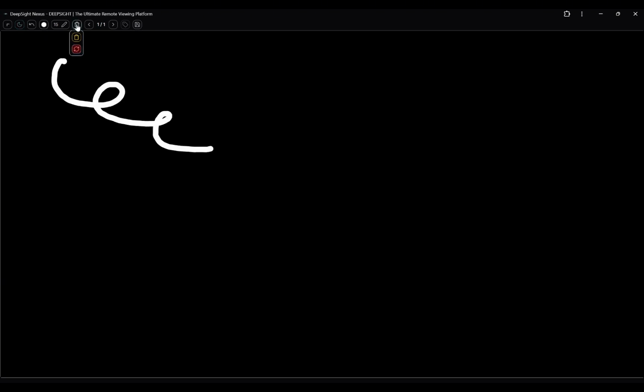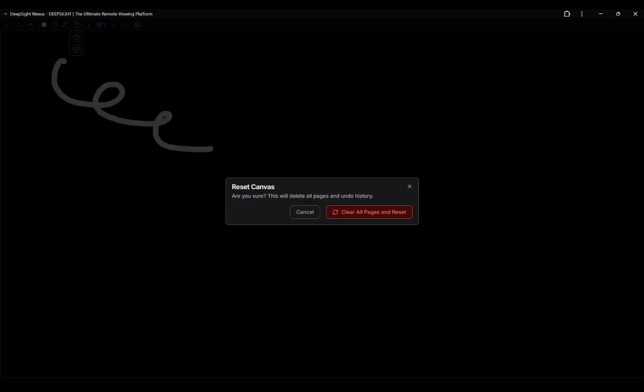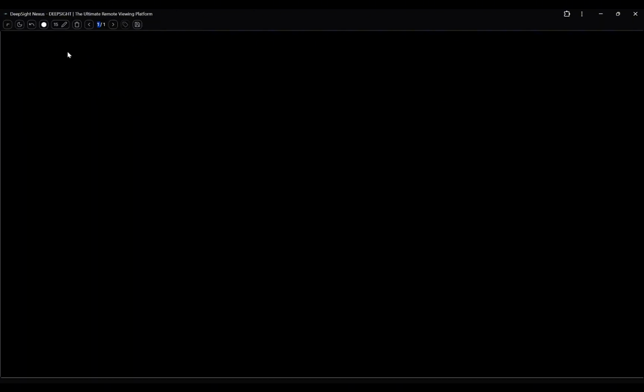One thing to note with light and dark mode is as soon as you've drawn on the canvas, it will be grayed out and disabled. So if you need to change it, you need to set it at the beginning of the page that you're editing. So let's just clear those pages. So now you can see the options come back because I cleared everything.